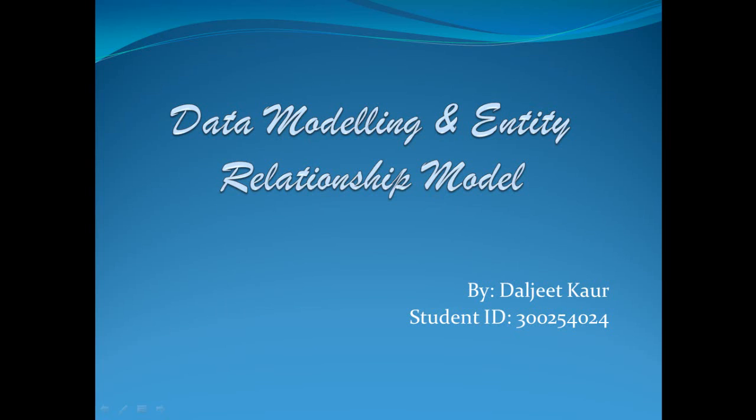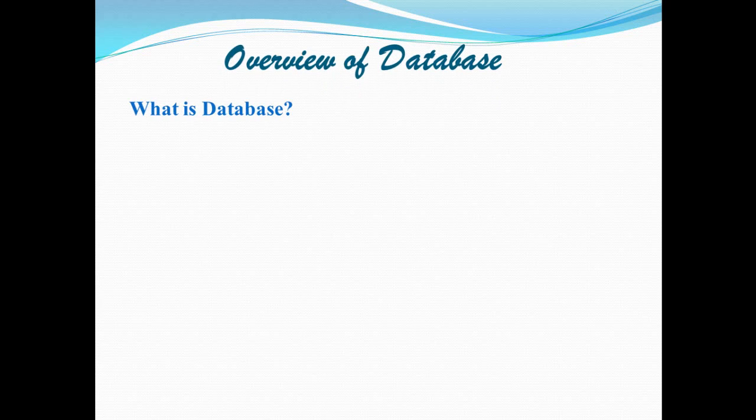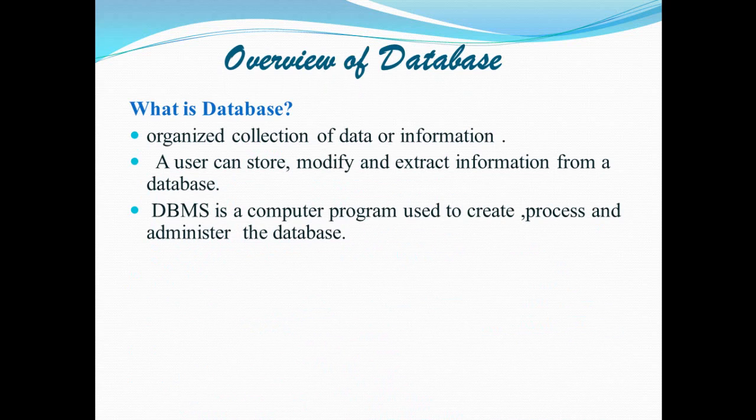Firstly, I would like to talk about the overview of database. What is a database? A database is a collection of information that is organized so that it can easily be accessed, managed and updated. To access information from a database, you need a database management system, which is basically a collection of programs or software tools that makes it possible to organize data in a database.